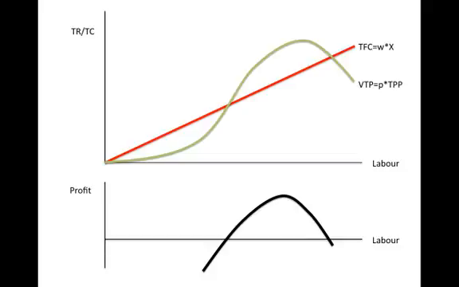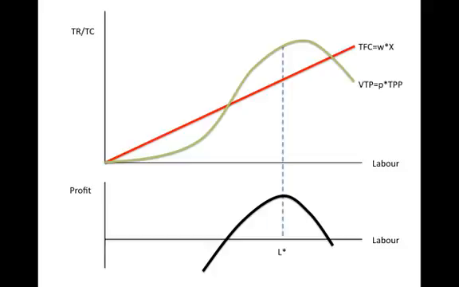If I subtract total factor cost from the value of total product, that is VTP minus TFC, I end up with profit, and I've drawn the profit curve in the panel in the bottom. And what you'll notice is that it's increasing over a range of labor uses, reaches a maximum and then declines. And as you might anticipate, what we're interested in is in the level of labor that maximizes profit.